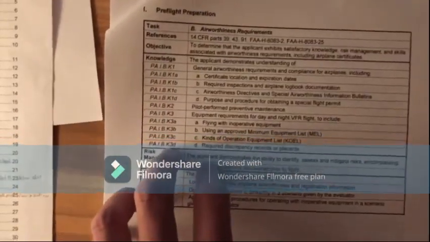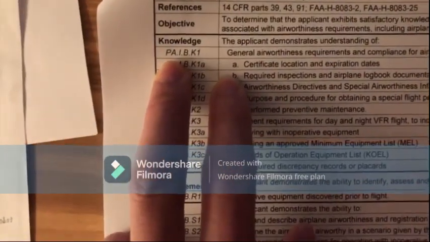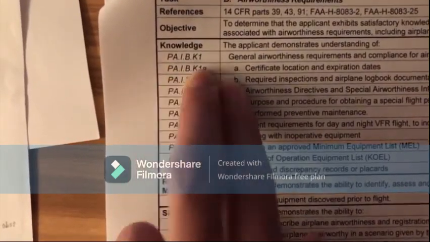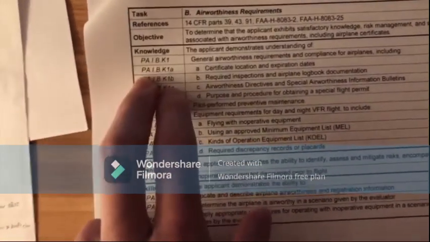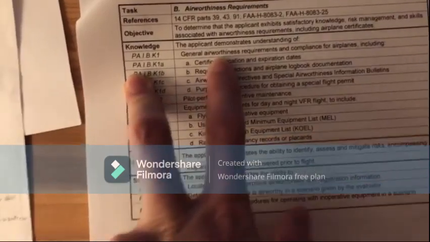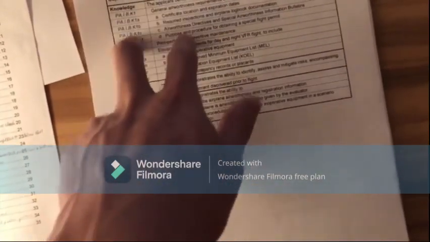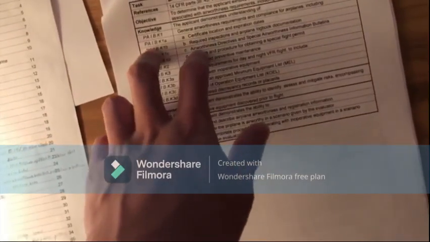This part right here just talks about the pre-flight preparation. And for each of these, you just look it up online, what PA.I.B.K1 is. When you type that in online, it will spit out the definition and what it is all about. And that's pretty much what you need to learn and memorize for your oral and also for your check ride.